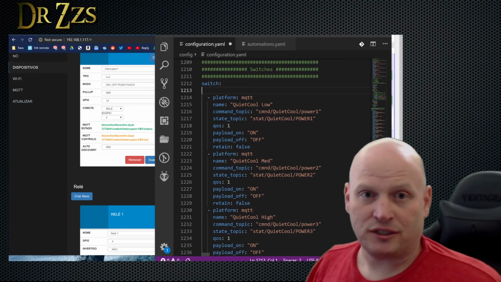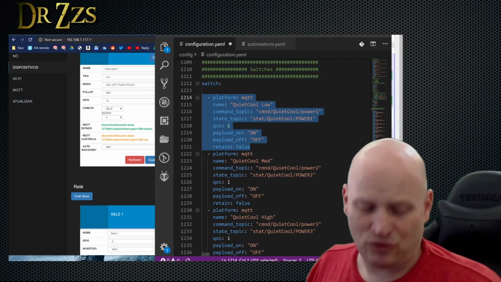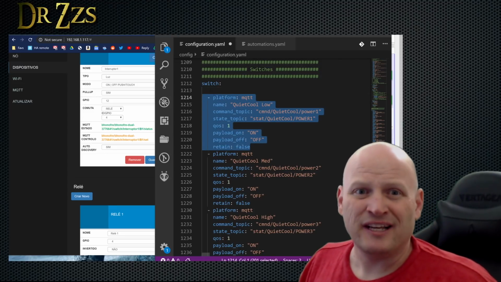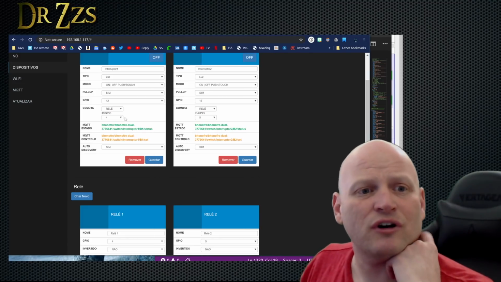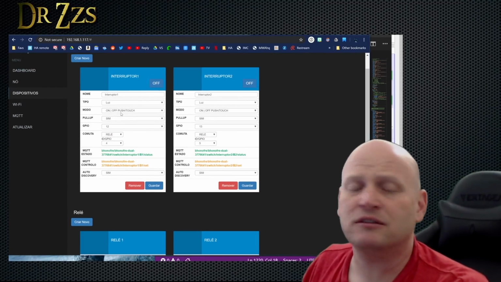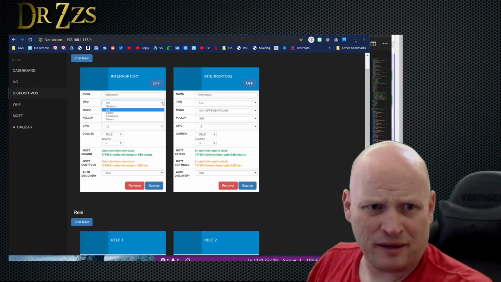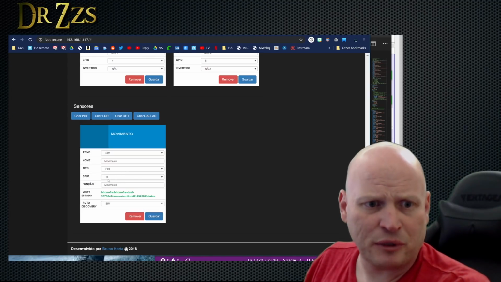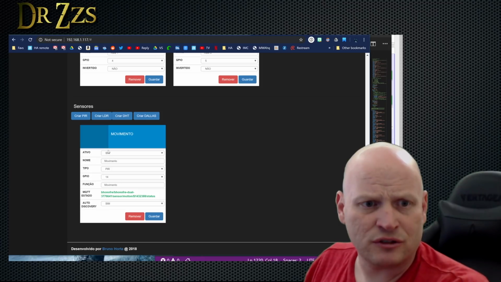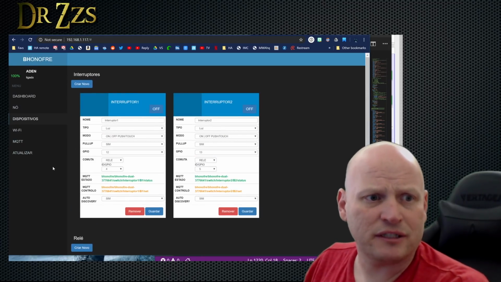So let's set up some new switches. Two new switches. I'm going to just copy most of this. There's no reason to reinvent the wheel. There is an auto discovery option. In fact, I want to make sure I have it turned off. To use the touch button the way I have it, I needed to set the mode. I don't know why the type matters, but I set it to light. The PIR sensor is on GPIO 14, and I've got it set as a movement sensor. It's active, so that's all good. Those are the settings that I have to make this thing work.